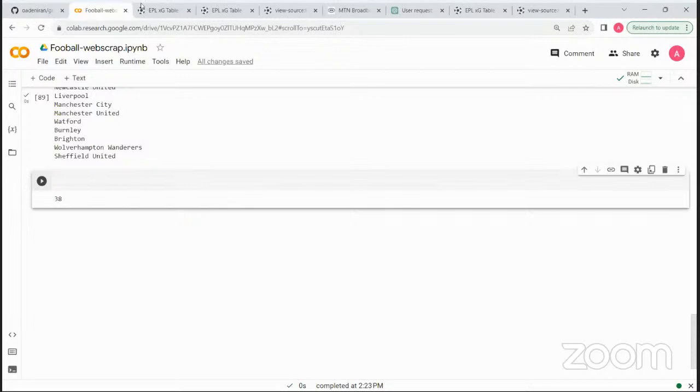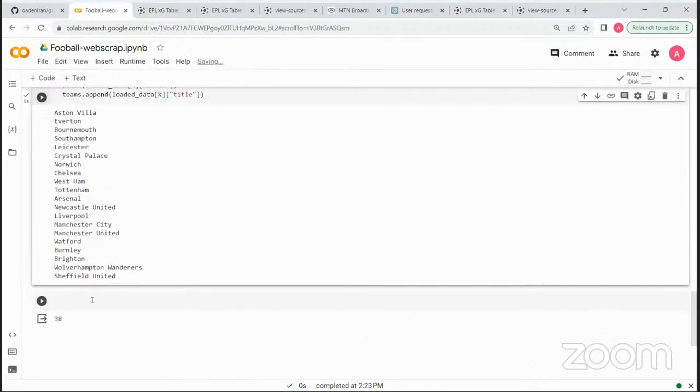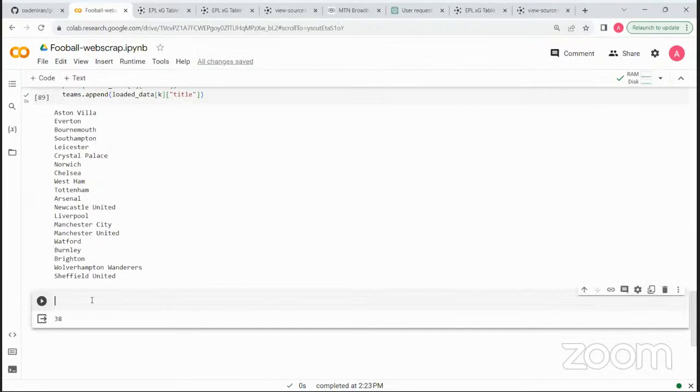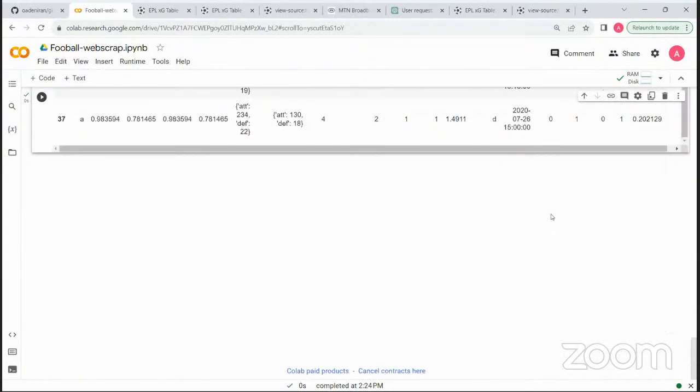To have what we have on this table, just to show you, let us pick one of the history here. Control Z, exactly. So let's pick one of this history and put this in a pandas data frame. So pd.DataFrame, and this. You can see that this is now a data frame.